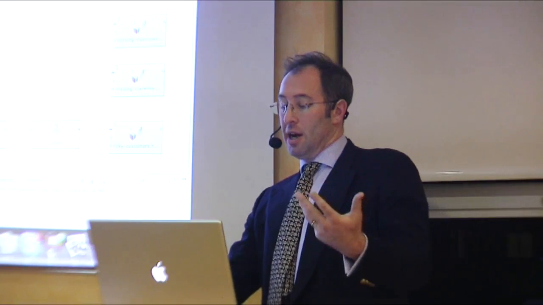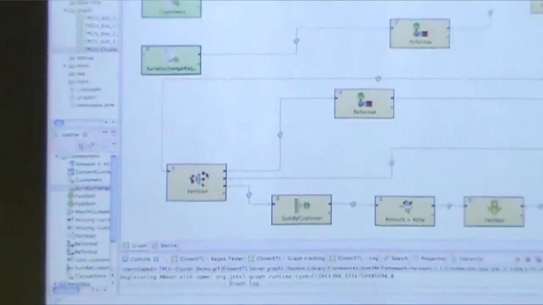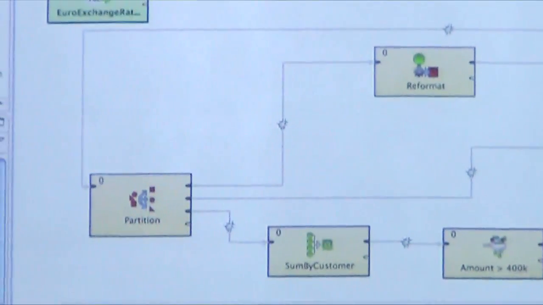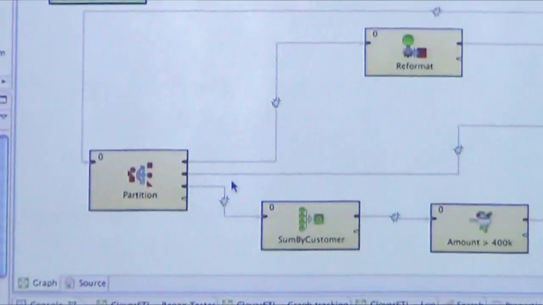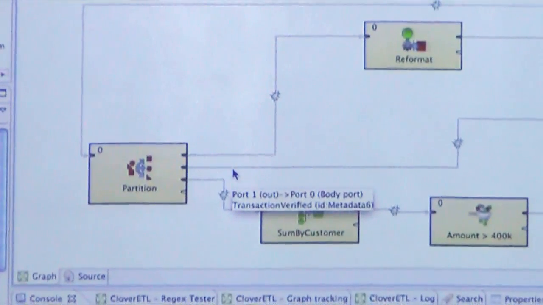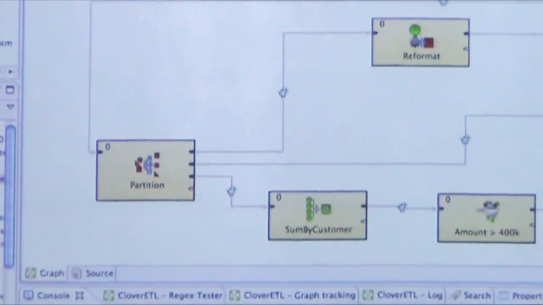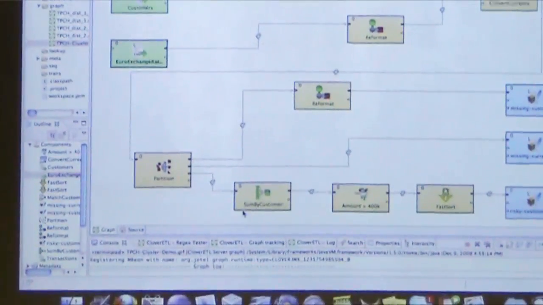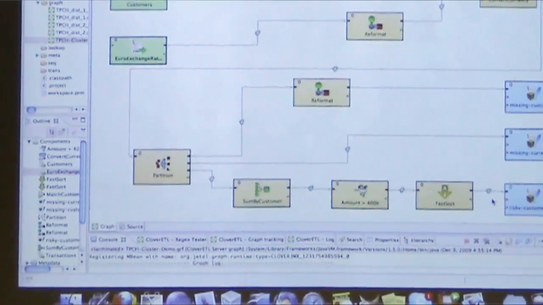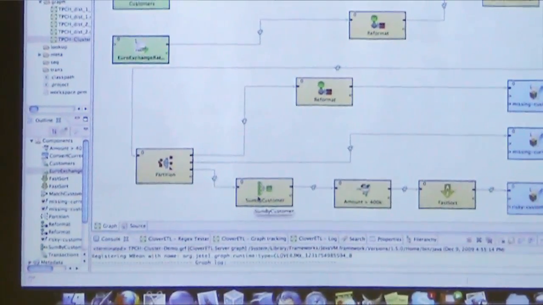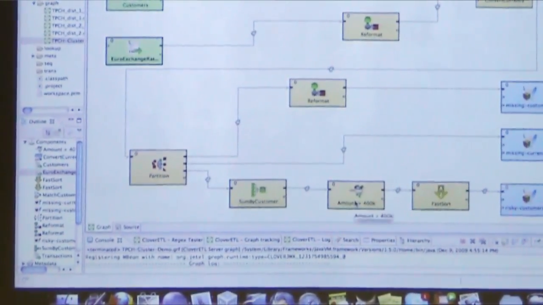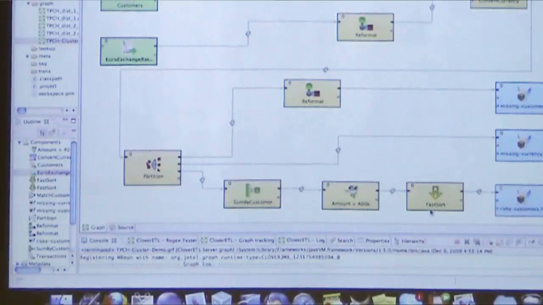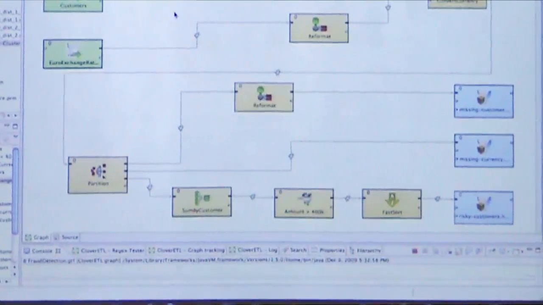Then that gets passed here, and now this is like a decision, a branch. So we're basically saying, well, if there's a missing customer ID, it's going to go this way, and we're going to write this out to a missing customer file. On the other hand, if there's some error with the customer code, for instance, the currency code, I beg your pardon, then it's going to come to this output file. And then finally, if everything's okay, it's going to come down here, and we're going to aggregate those transactions, so the total number of transactions by customer, filter out anything which is less than $400,000, sort it, and write that to a file.